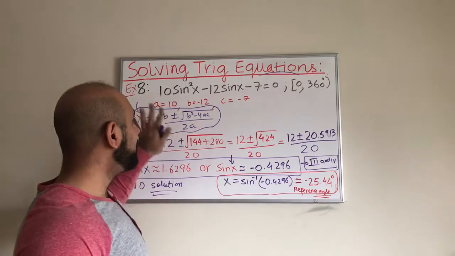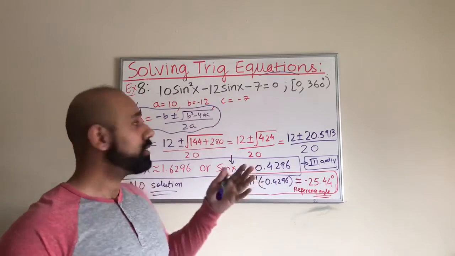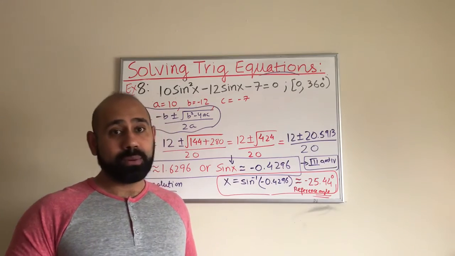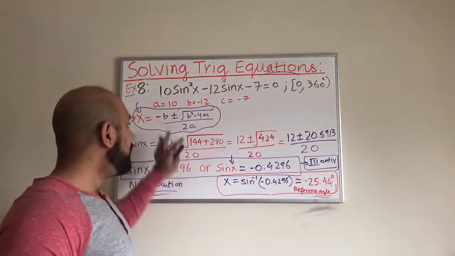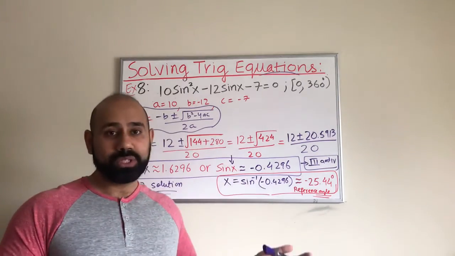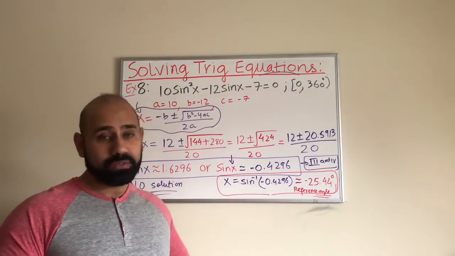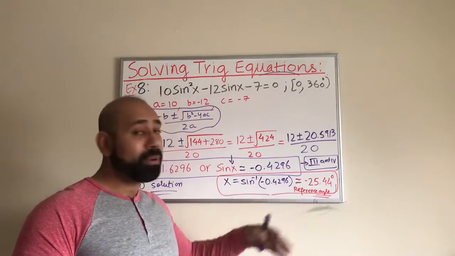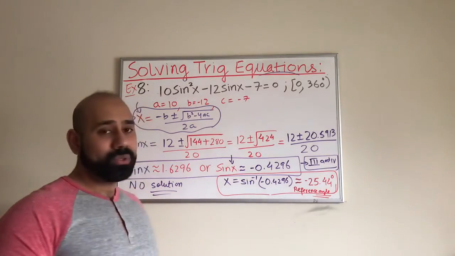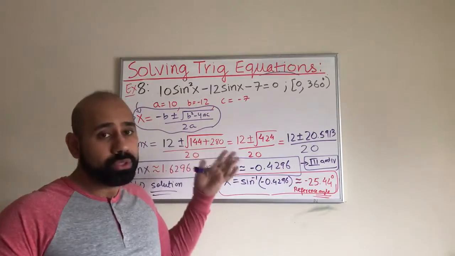And guys, that was one of the reasons why I chose this problem. Number one reason was that this is the problem where we cannot factor, so we have to use the quadratic formula. So I wanted you to see that sometimes we have to use a quadratic formula. We cannot just always factor these things. So that was one of the reasons why I chose to show you this problem. And the other reason was that, hey, we cannot use the unit circle. We have to use the calculator, and we have to use the sine inverse function. Once we get the answer for x from a calculator, that is not the actual answer. That is like a reference angle. Now we are going to do some extra work to figure out the actual answers, the solution for this function.